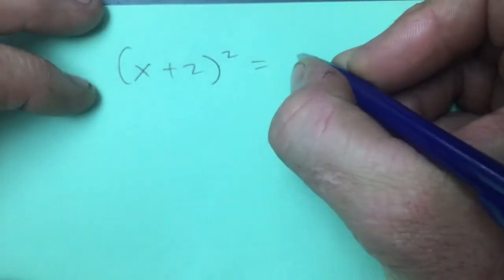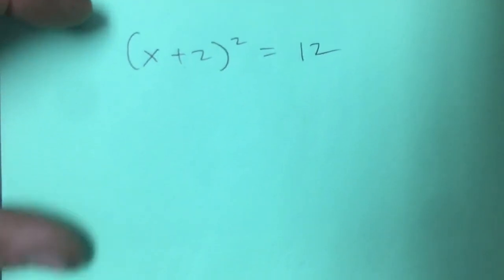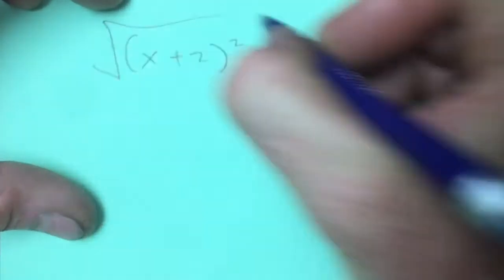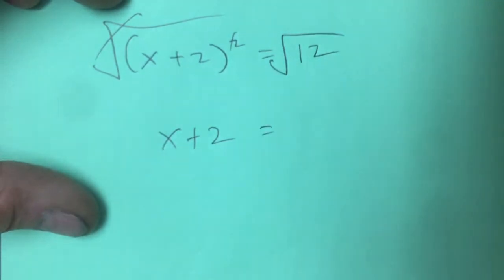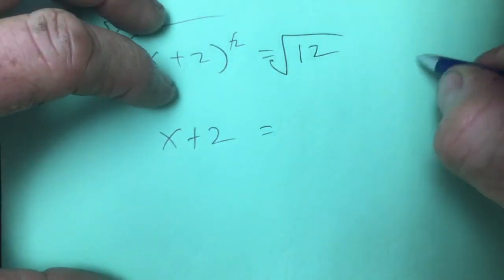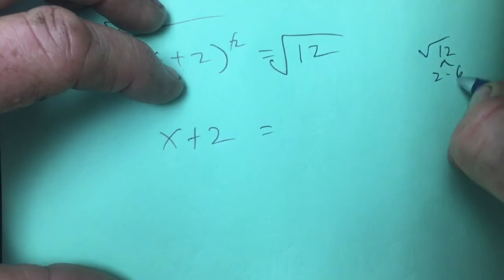Okay, now sometimes doing that square root property, you have an expression like (x plus 2) squared equals 12. Suppose you have this. Well, you square root both sides. The square root cancels the square. I have x plus 2. Over here, the square root of 12, again, this is one that doesn't simplify, so I have to break down the 12, which is 2 times 6.